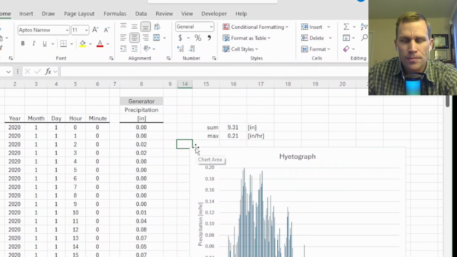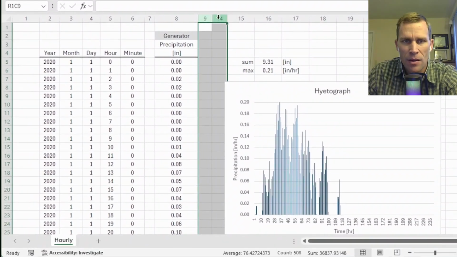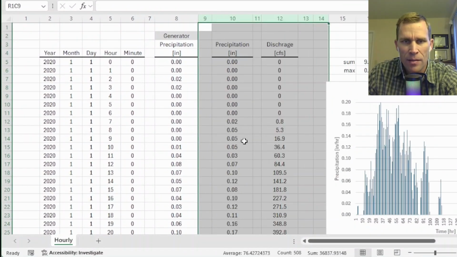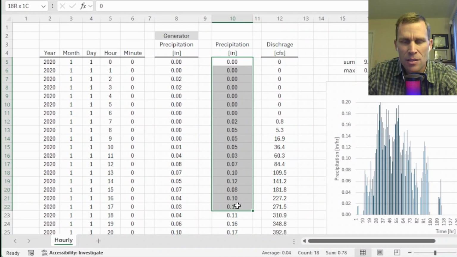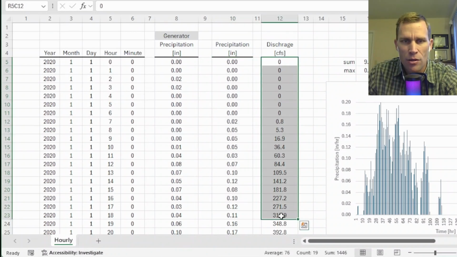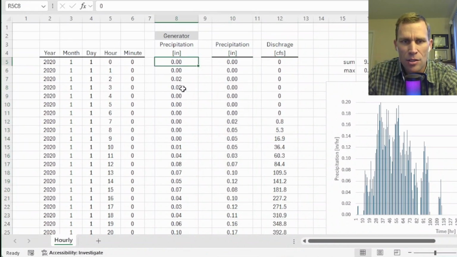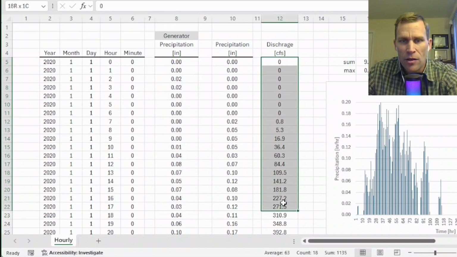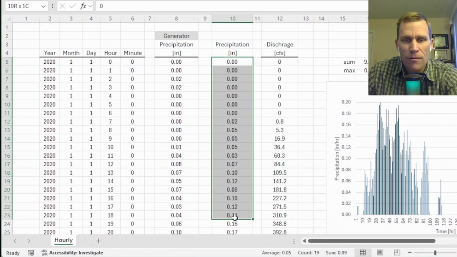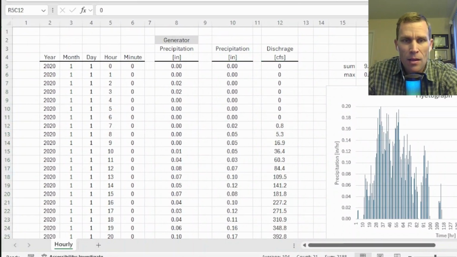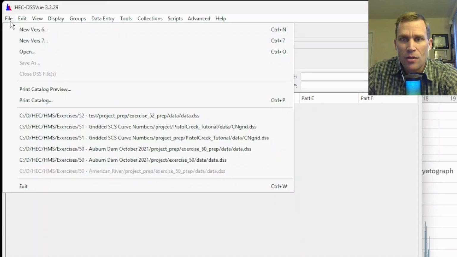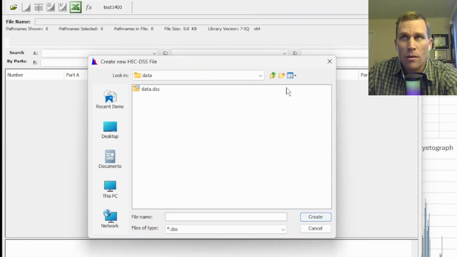you're on that worksheet. So I have some hidden columns here, which represent the values that I want to use. So let me unhide them. These are the values for precipitation that I want to use, and then these are the values for discharge. I got these precipitation values using the generator, and then the discharge values I figured out using HMS, running the model and kind of working backwards. All right, so let's go ahead and use these values for my time series data set for precipitation, and then these ones for discharge. Before that, we can go to DSS view and create a DSS file, which will serve as a container for our data sets.